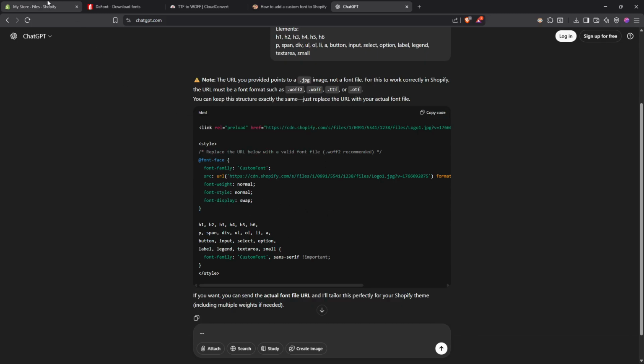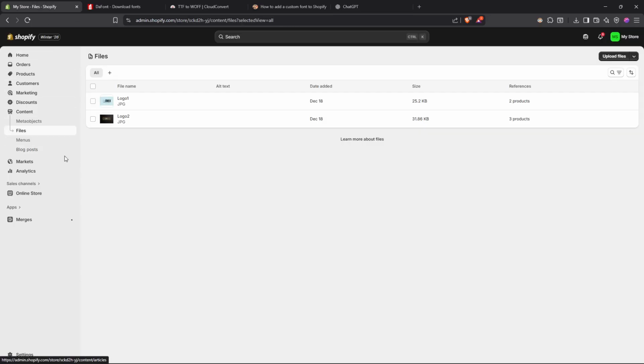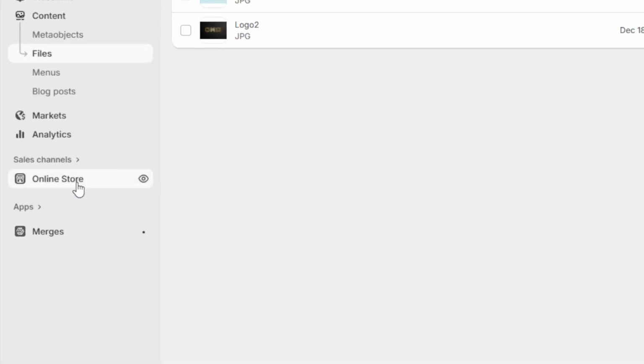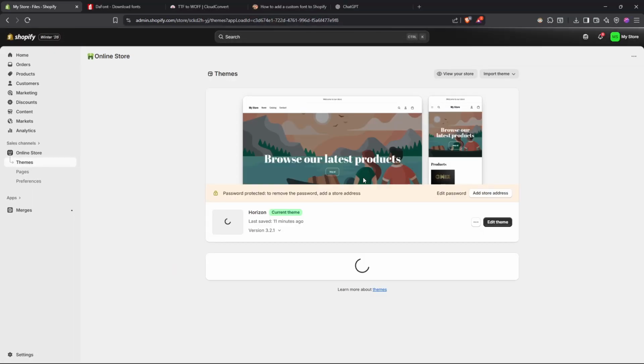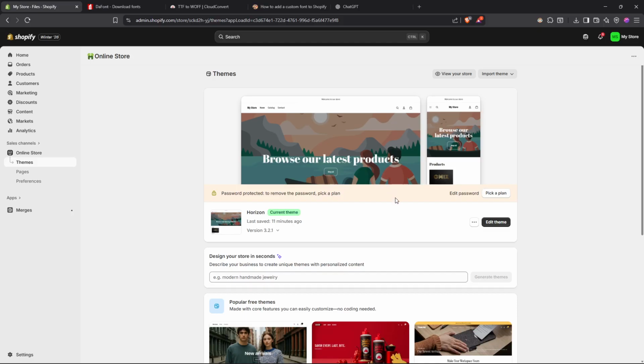And now we'll go back to my store on Shopify. Go on the left panel, click on my store. Normally this will work with any theme that you have. But you can duplicate the store that you're using, so you can make the changes on it, and if you like it, you can publish that. For me, I'm not going to do so.